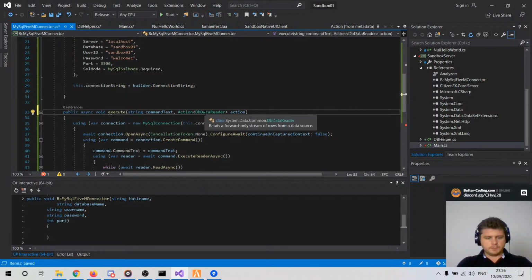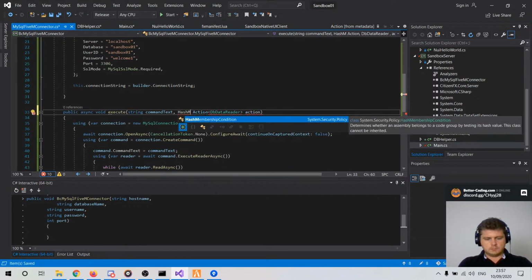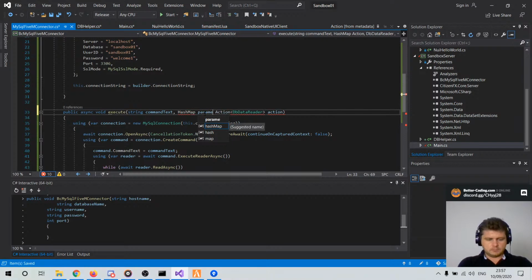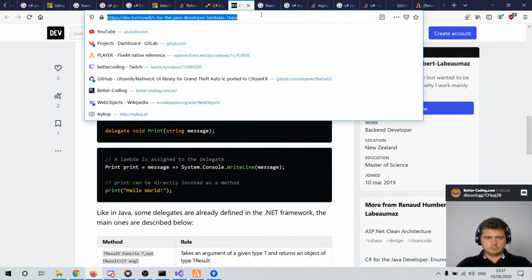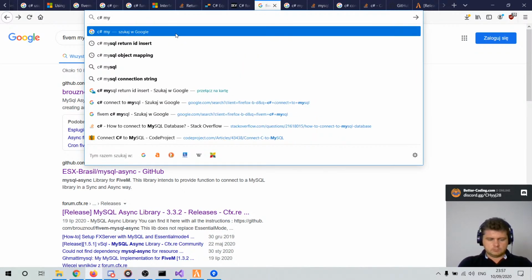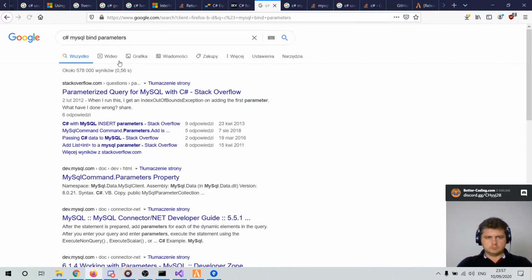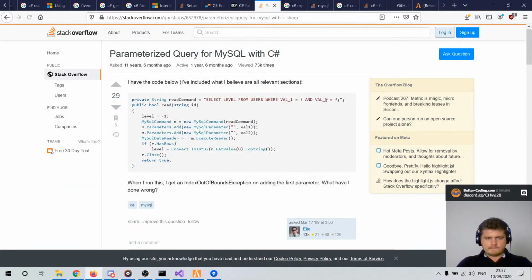It's a hash map. So okay, it's like that.